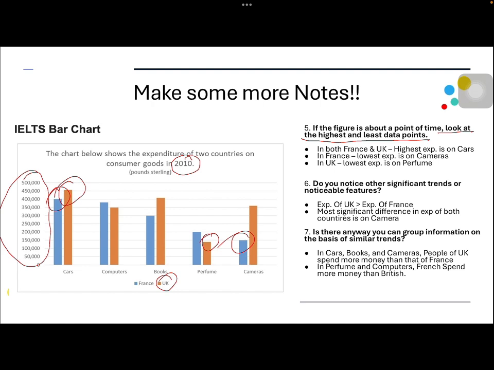Obviously there are so many other ways that you can look at this figure, but this is actually a straightforward way to look at the major highlights of the figure, because whenever you are looking at a statistical diagram, you want to see, okay, सबैभन्दा बेसी खर्च कसले गरेर रहेछ अथवा केमा गरेर रहेछ, सबैभन्दा कम खर्च केमा गरेर रहेछ, right. अर्को कुरा, there are other insights also that you can generate from this figure, which is ओभरअल युकेले बेसी खर्च गरेर रहेछ और फ्रान्सले बेसी खर्च गरेर रहेछ हैन.